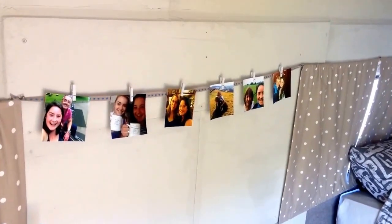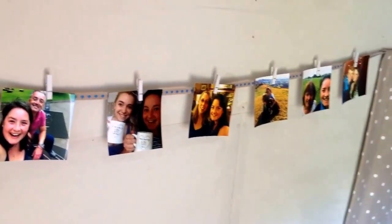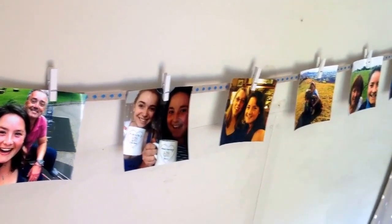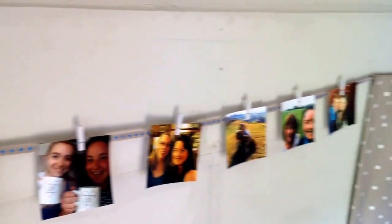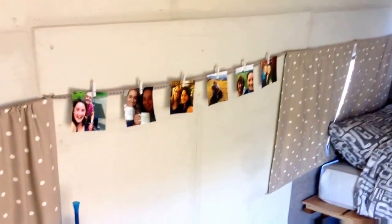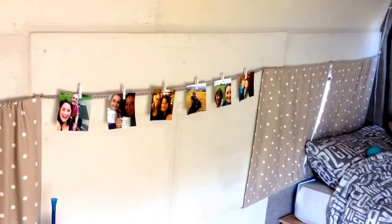A few other little decorations have been put up. I put up this really nice little bit of ribbon from the curtain hangers, got some pegs and some pictures and pegged them up. That's going across there, just filling that little white area — I've been thinking about what to do with that for ages. This works because it can be really easily undone.